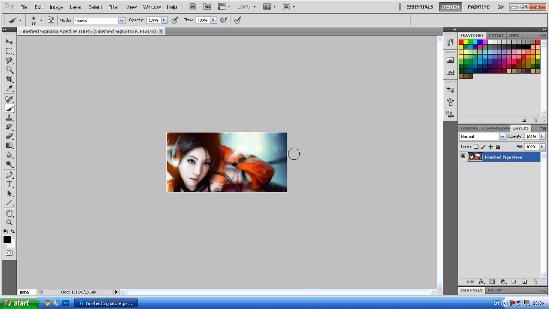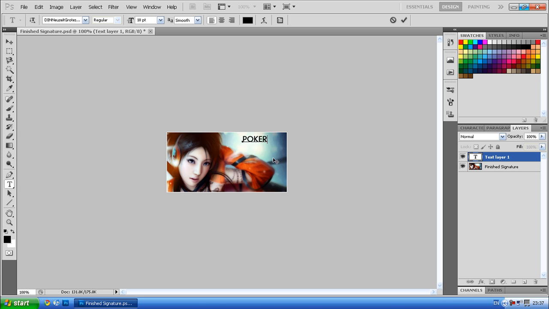Now what I'm going to do is create a new layer here. You need to open up your layers and then create a new layer, and then it should pop up layer 1. I'm going to change this to text layer 1 so that we know that it's the first text layer. Now the second part of my name is poker, obviously, so I'm going to use the text tool, click here, and in capitals type in poker. Oh sorry, by the way, my mouse keeps messing up, so if I randomly stop doing something, that's probably why.